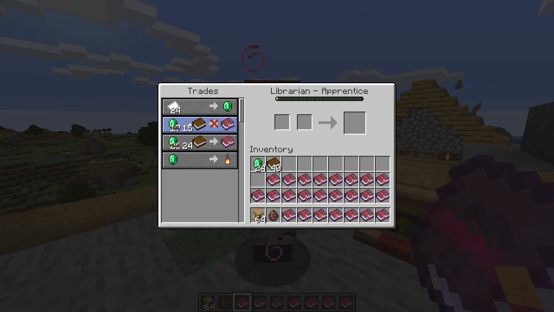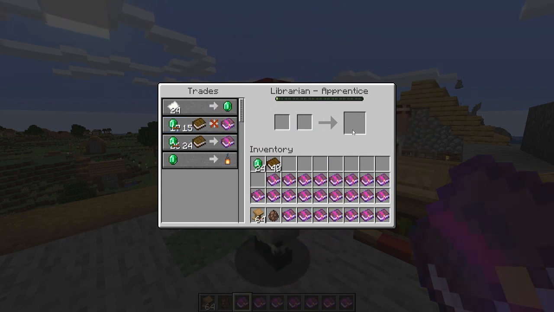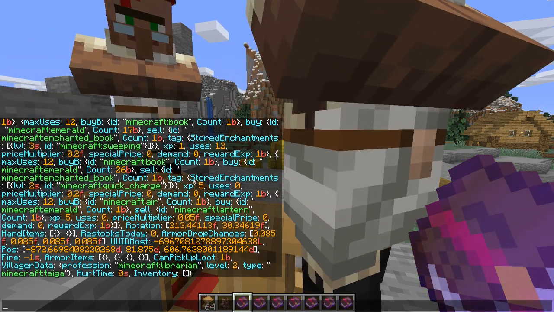They were still having problems on servers where the price that they showed was actually different than the price that they were actually selling the items for over here. There was a problem with the villagers demand tag, which is right here, would never go down because the villagers only do this when they're working in their workstations.